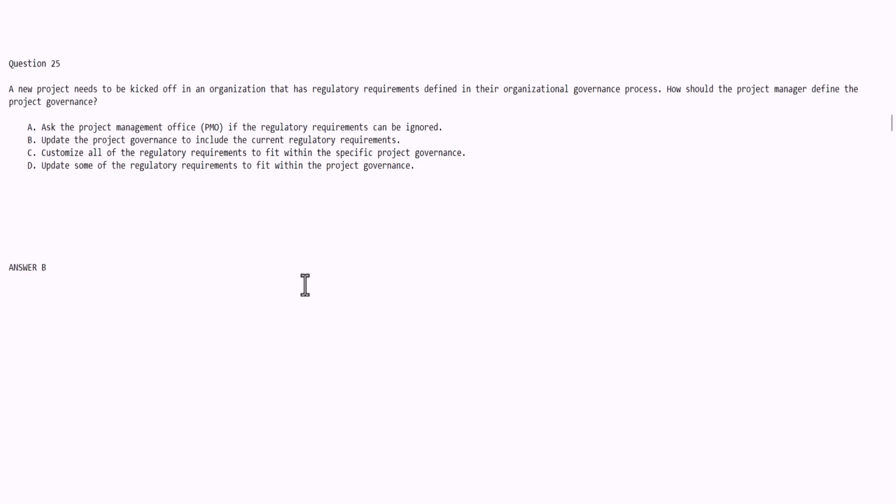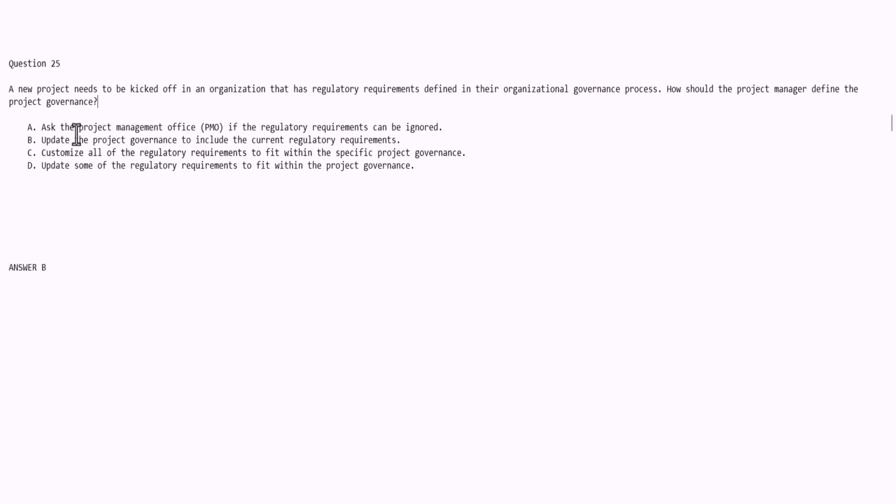Okay, so here we are back, and hopefully you got the answer correct. And the correct answer is B. In this type of situation, you want to make sure that you actually read the PMP question. They're basically saying that an organization already has a defined governance process, and you then took on a project that has regulatory requirements. So the question is, when faced with the fact that the company has a governance process and this project has regulatory requirements, how should you handle that type of situation?